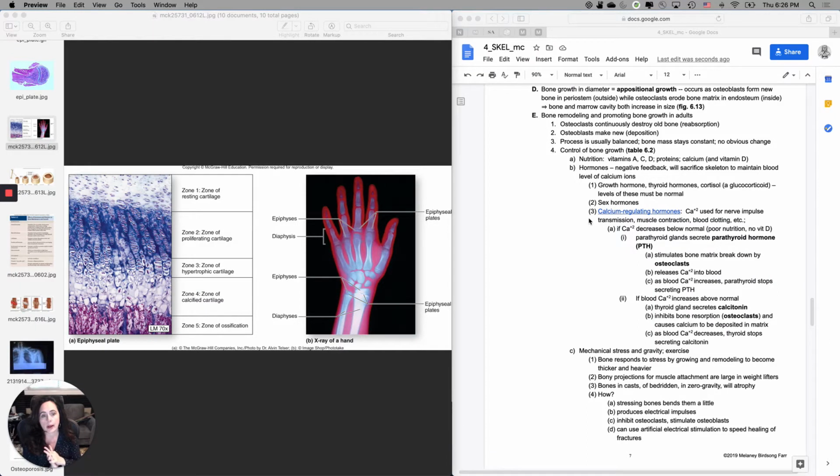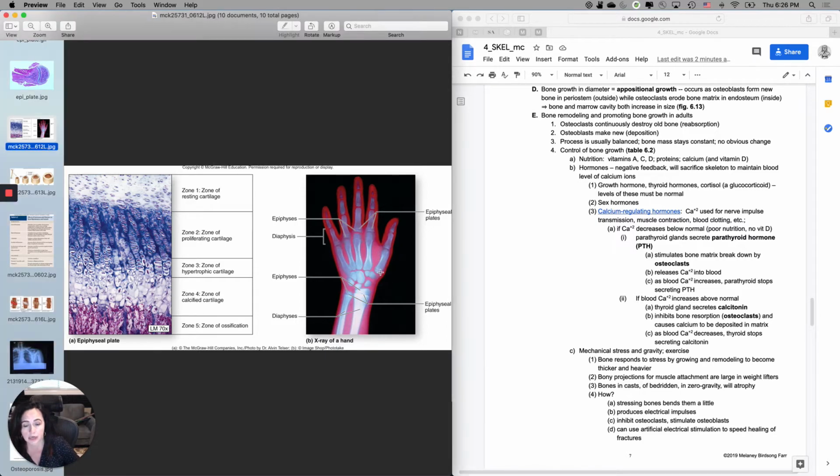Okay, so we're going to continue talking about bone growth. I just wanted to show you that because of the whole epiphyseal plates versus epiphyseal lines thing, you can totally tell on an x-ray whether someone is finished growing in long bone growth, in interstitial growth. So you can see epiphyseal plates still present. For instance, that's a really good one right there. Whereas if the person was fully grown, those would have been sealed.